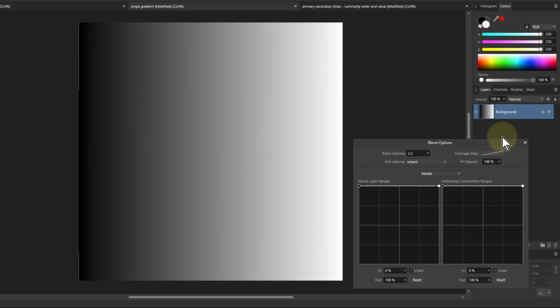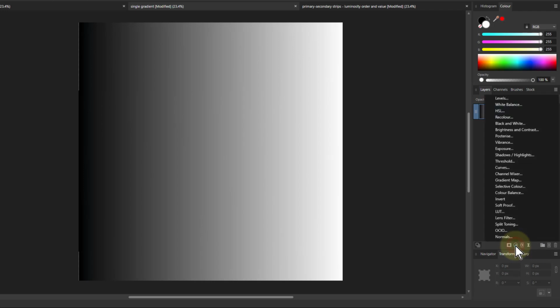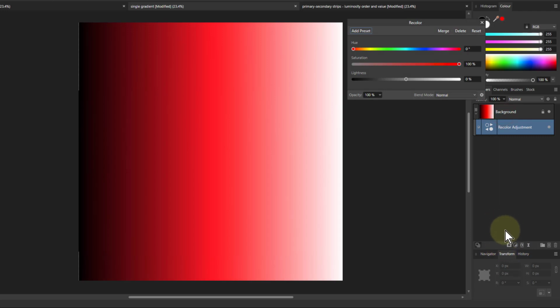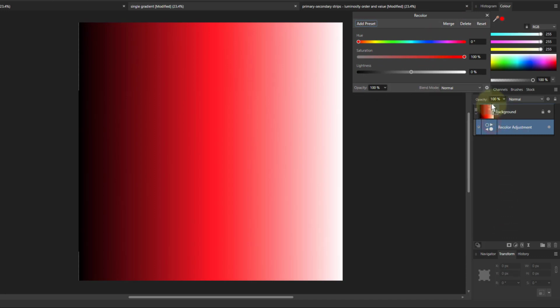Now let's go and look at the single layer, which is just black to white here in terms of lightness. What I'm going to apply now is an adjustment. You can also apply filters, the same thing happens. I click on adjustment there, and I'm going to go to recolor because that's visible as to what's happening. And just for now I'm going to drag that onto top, so we've got this top and bottom effect like before, so you can see what's happening. And it makes everything red here apart from the very blacks and the very whites, and it sort of fades in the middle.